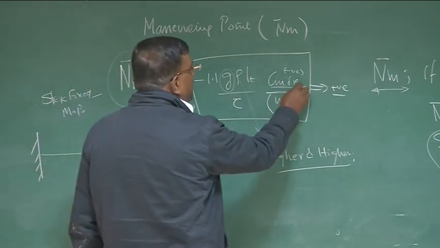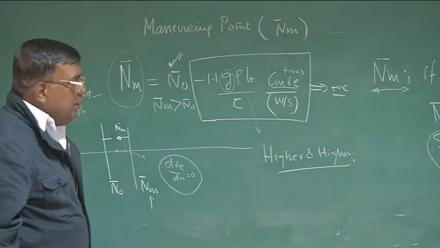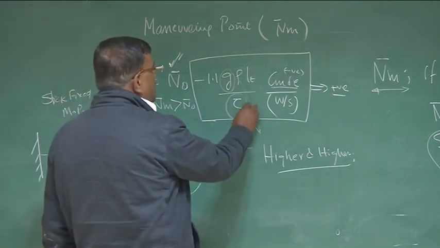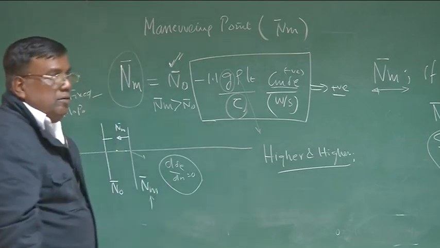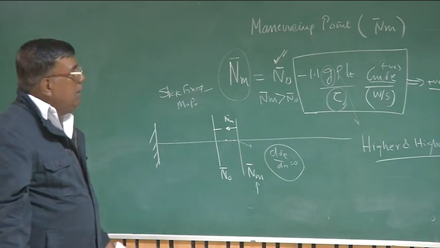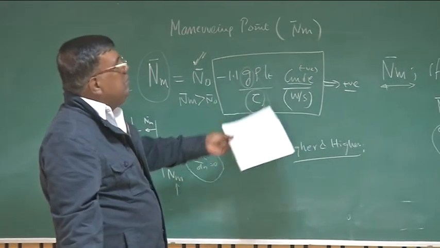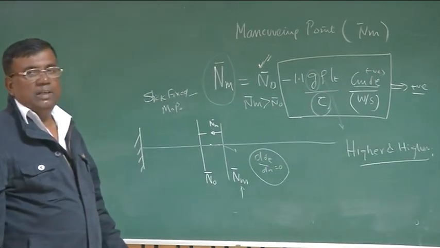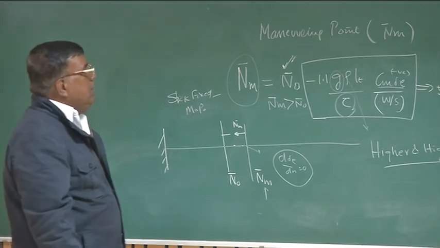C_m delta_e, which will be available because it's an elevator control power. Tau. Tau depends upon a_t by a_w. We also know it's maybe around 0.4, 0.5. l_t is the distance between the AC of the wing and the CG of the tail. That also will be given. How will it be given?